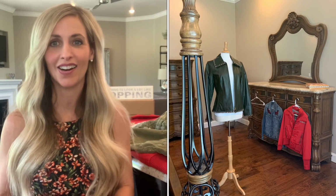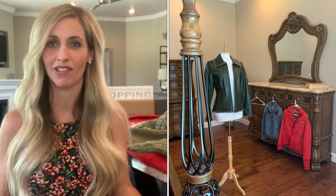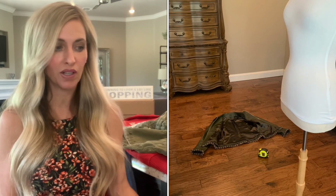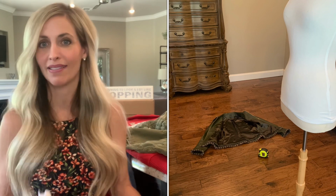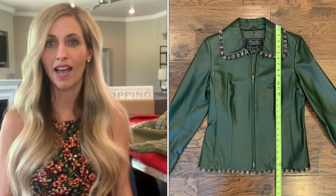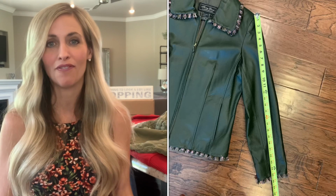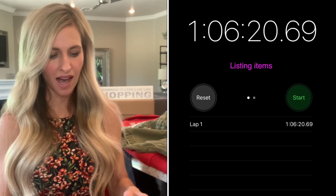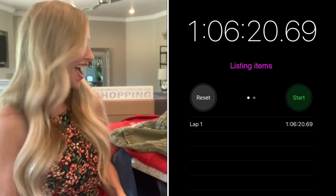I put the mannequin in there. I open the big windows and let the natural light come in. Then I take it off the mannequin, lay it on the floor, take my measurements, and that's it. I don't have a light box or anything really fancy. I found the best thing is just using natural light and being able to remove the background. So that's all I did on the picture. So I photographed those, and then I listed the items, and I will show you what I ended up picking up.